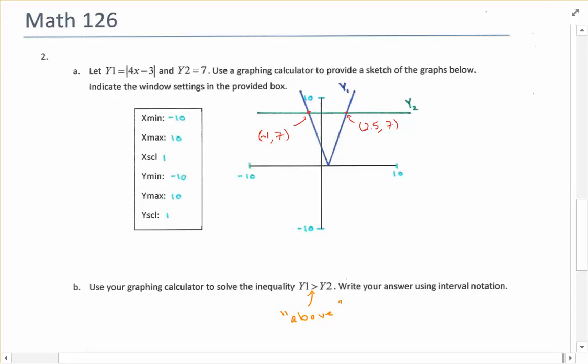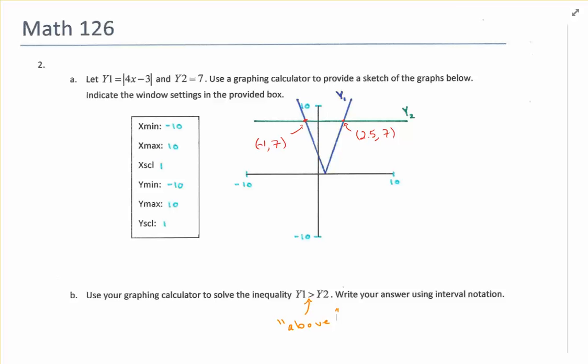So to do this, let's go back up to the graph, and I'd like to look at the first point of intersection going from left to right. That point of intersection is at -1, comma 7. And what I'm going to do is go down to the x-axis and label a tick mark of -1. As you saw in the last video, that was something we did, and it turned out that this tick mark value was involved in our interval notation. And while we're at it, let's put a tick mark right underneath the second point of intersection and mark that as 2.5.